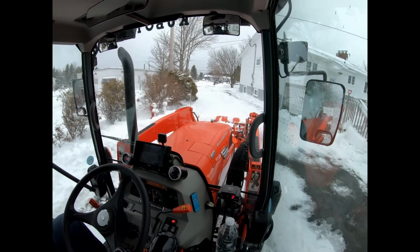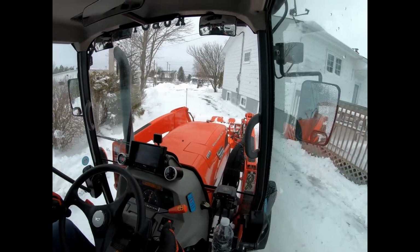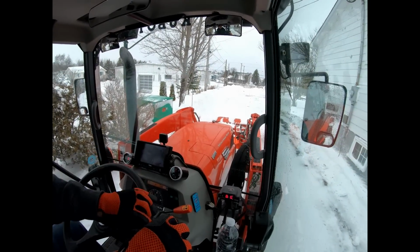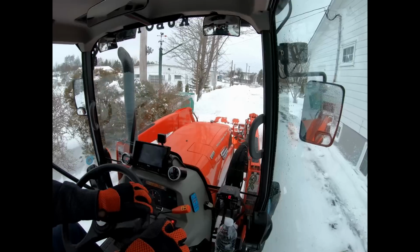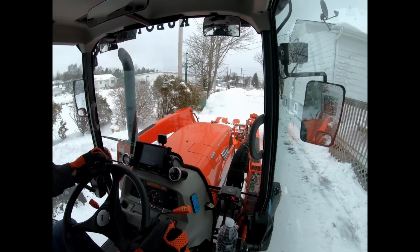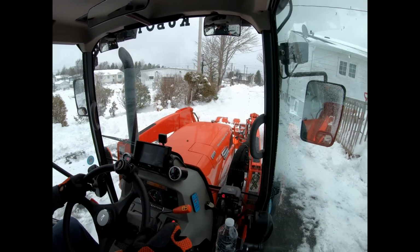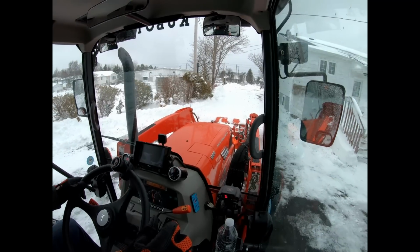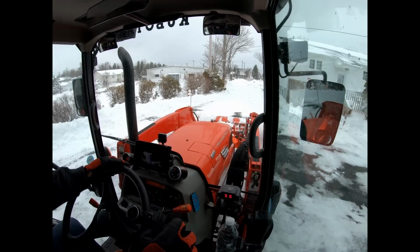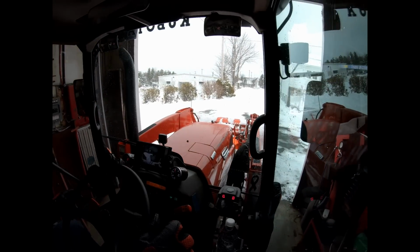So I'm going to open the garage door. And I'm going to say so long for now. That's the worst. I'm going to try to back into a dark garage here now and see if I can not run into the ramp. I got to guesstimate where I'm going because there's water on the mirrors, there's water on the glass. Take my time.